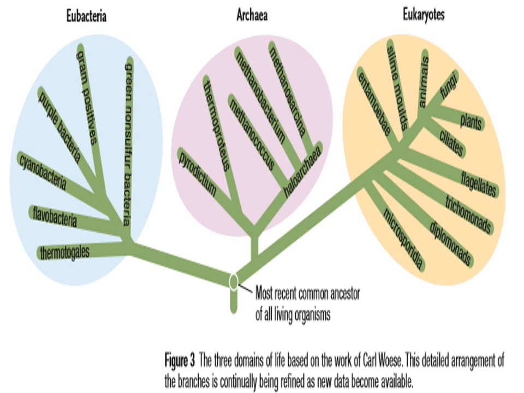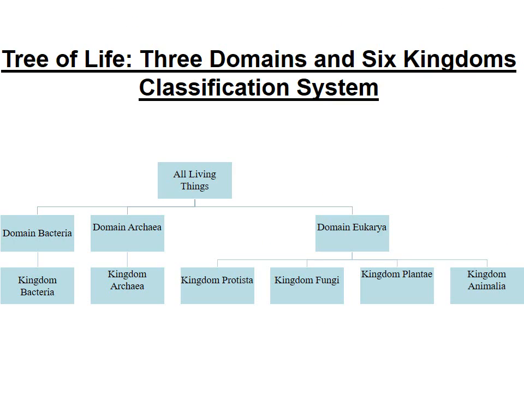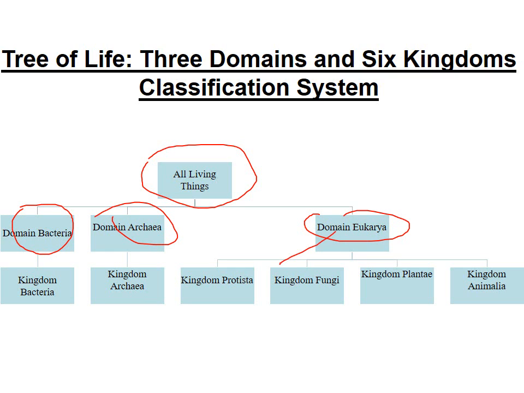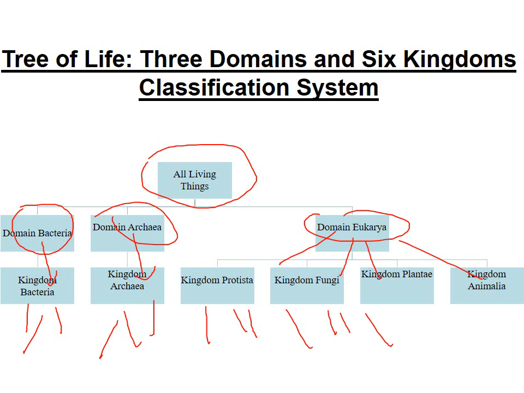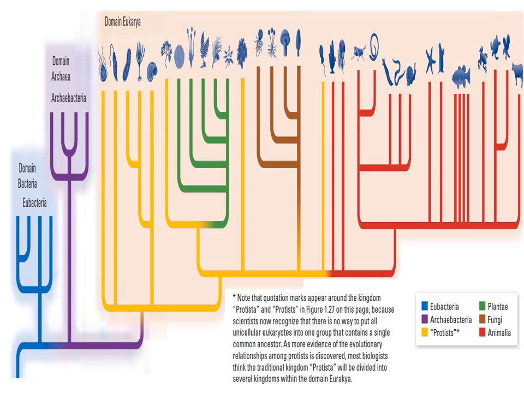So this is our tree of life, common ancestor, 3 domains. Within the domains, we have even further divisions. And this is our simplified tree of life here. All living things, domain bacteria, domain archaea, domain eukarya. Eukarya splits into these kingdoms over here. And then archaea is just archaea, and bacteria, bacteria. And then, like I said, these split into more things, and more things, and more things. Here we can see a summary of our different domains and different kingdoms.